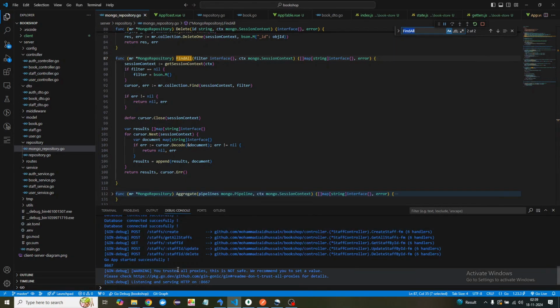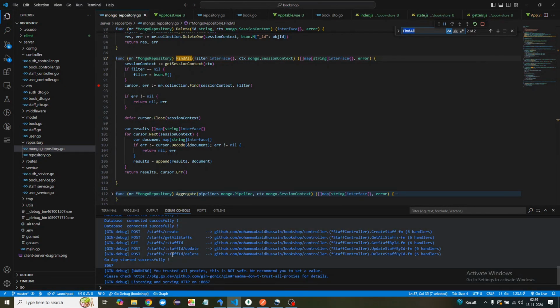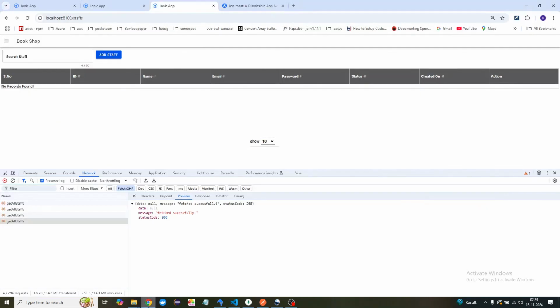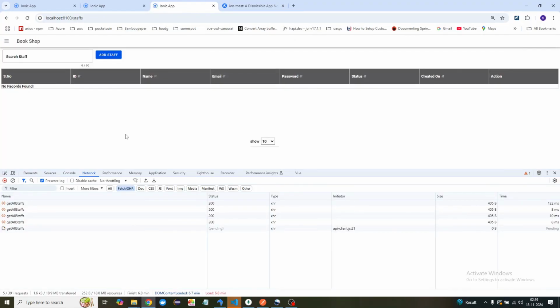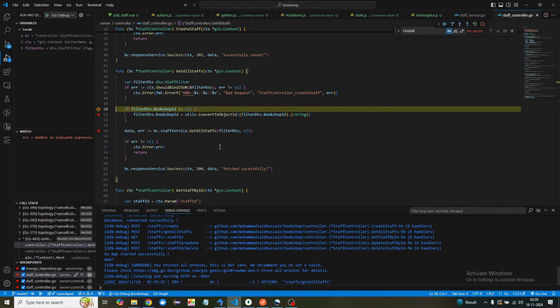Guys, we can see here our Golang server has started successfully, and then we should be able to add the breakpoint here as well, right? So I have added all those breakpoints, and let's trigger this API once more, and we will see what the exact issue over there is. I'll just click refresh, and then this API will get triggered, and this time we will be getting that here.